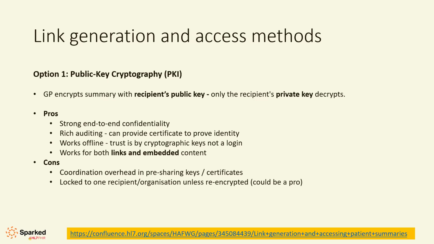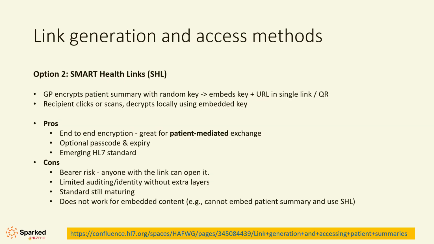So the second option here is, Shelley, if you can just go to the next slide. Second option is smart health links. So this is where the GP encrypts the patient summary, this time with a random key, and then provides that key plus the URL to access the patient summary in the link. The recipient then clicks the link and then decrypts it using the embedded key.